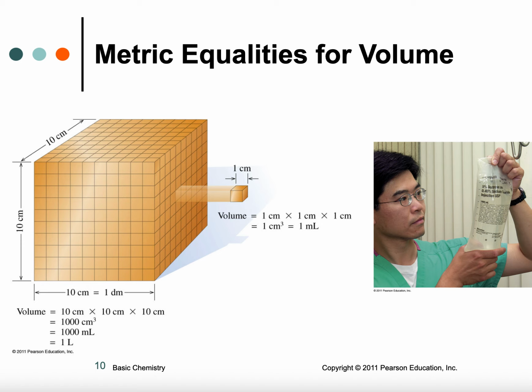For volume, you have to go in 3 directions. You have to do length, width, and height, because you're making a 3-dimensional container for something to be in. That's the volume, the air or liquid or whatever would be in it. So a milliliter is defined as the volume of 1 cubic centimeter. If you had a centimeter times a centimeter times a centimeter, making a cube, the containing volume is defined to be 1 milliliter.